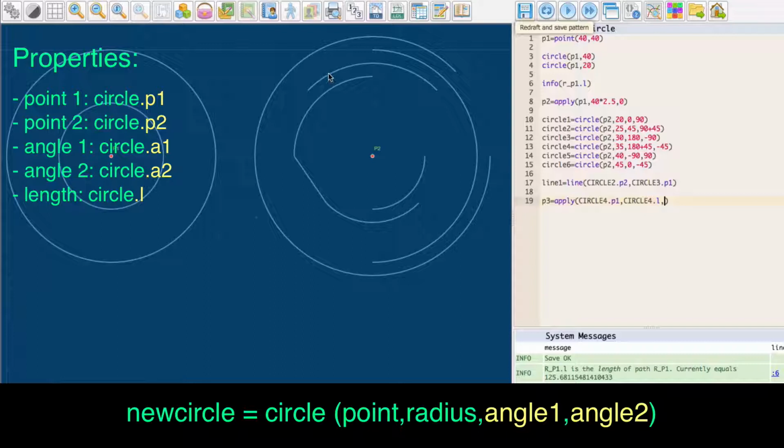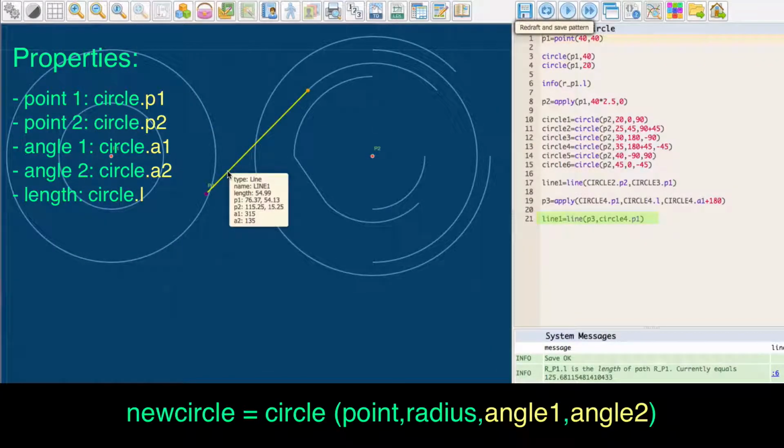To provide for a really smooth transition, I refer to the angle of circle 4 at the first point and add 180 degrees to it. Looks good. Let's draft a line here. You can see how smoothly it is connected to circle 4.